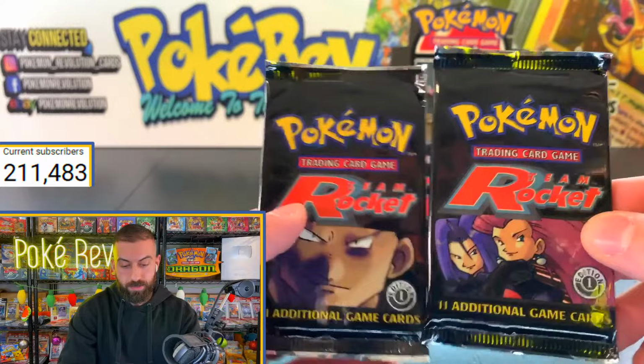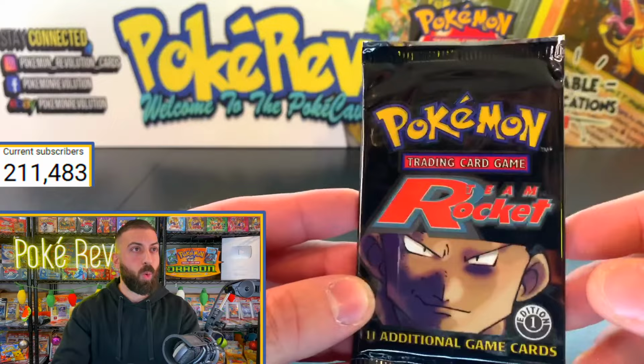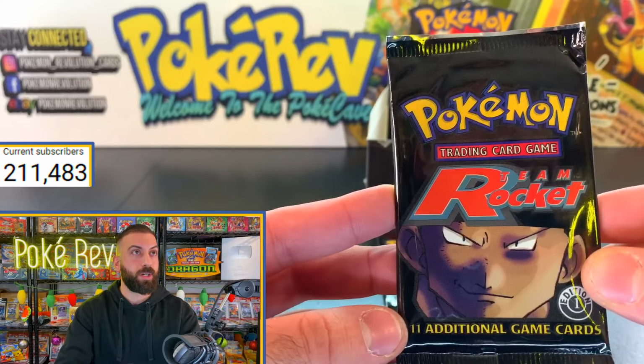We still have not seen even a lot of non-holos, like the Dark Charmeleon. There's a lot. Vaporeon is another massive one. That's like $250 in a 10. The Charmeleon is huge. That's $500 in a 10. Dragonair. We haven't got a Dragonair either.